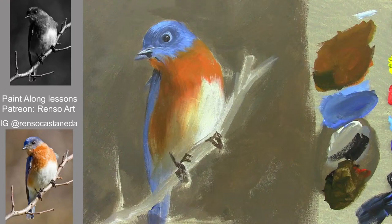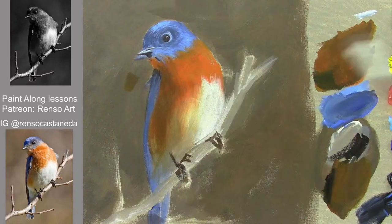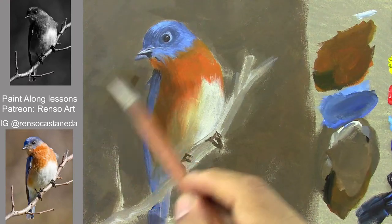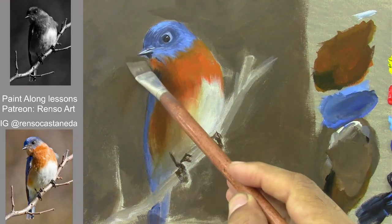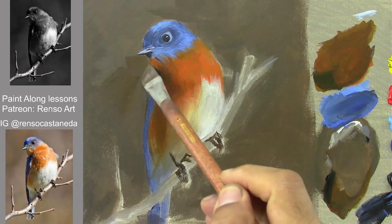Okay, let me step back. Okay. I'm gonna prepare a little bit of the color for the background. I think I have the brush here. No, I don't have it anymore. It was just black and white and orange, yellow and red. I painted the bird just too big.